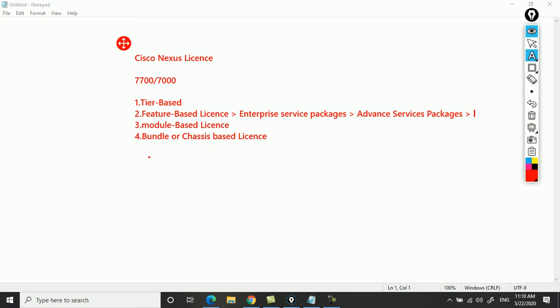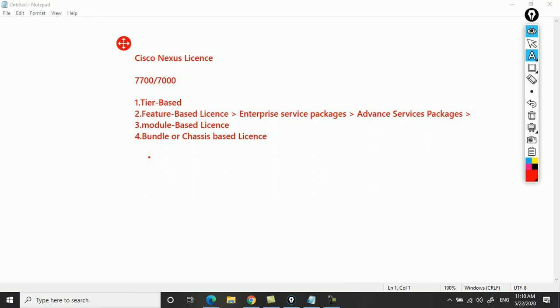These are the packages available here. Now for module based license, like your FCoE service package, or Fibre Channel over Ethernet, that kind of modular stuff comes into the picture here.